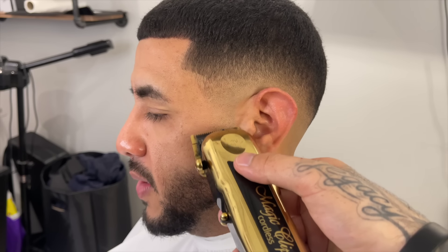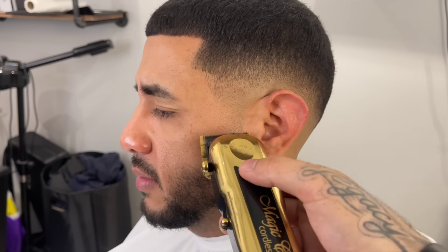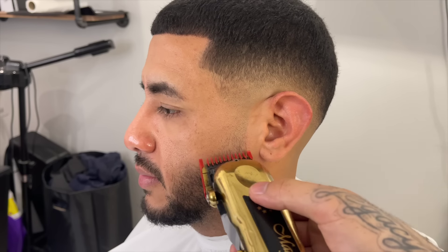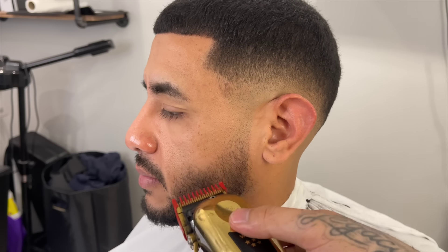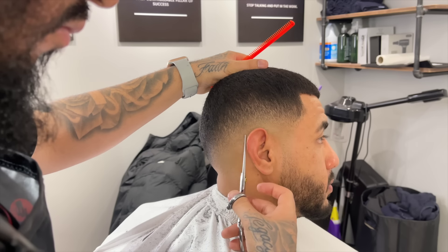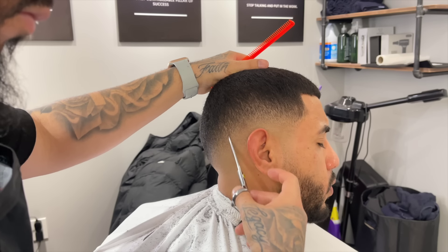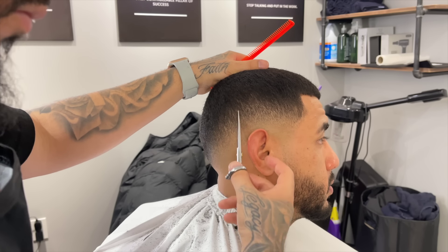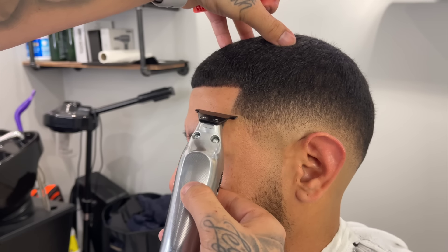It's always encouraging to get midway through the cut and have everything start coming together. We can finish haircuts and not always be fully satisfied, so when we finish a client's haircut and feel really proud of it, that's a great feeling — and if you do that consistently, you stack those little wins and build confidence. Now we're going to use our Wall Pro High Vis to outline the vertical bar, but I noticed some dark spots on the right side of his fade, so I'm using a technique I learned from Shade and Craft to get rid of those dark areas.